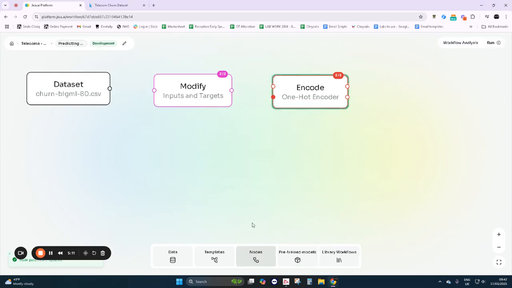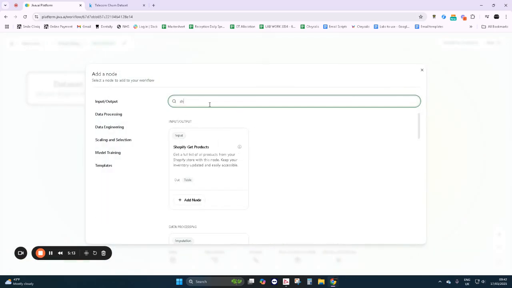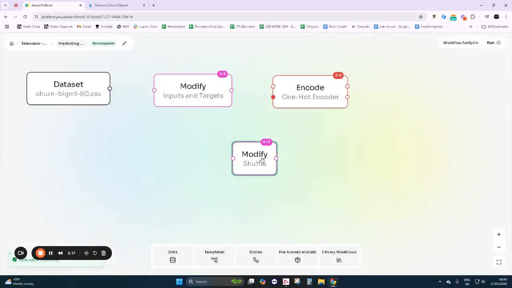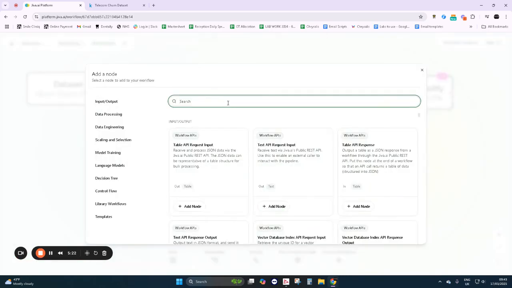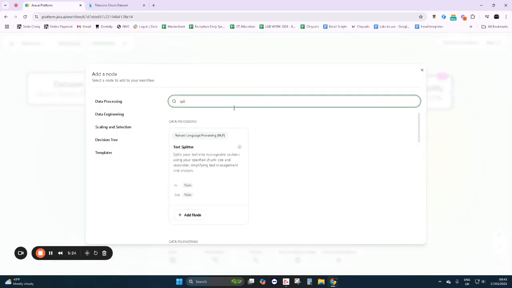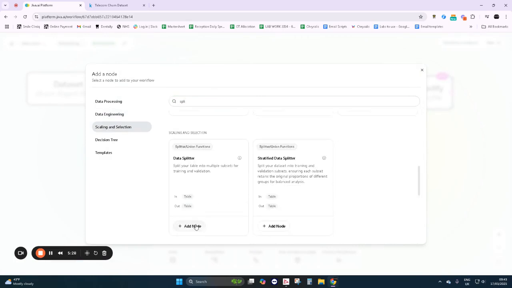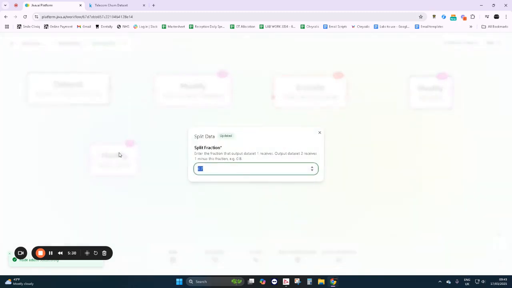Then the next thing I'll do is just shuffle up all of the data. It's always good practice to do that. We'll split the data. So I'll use 80% to build my algorithm. I'm going to keep 20% back and blind to test my algorithm. So I'll just check that. 80%, 80.